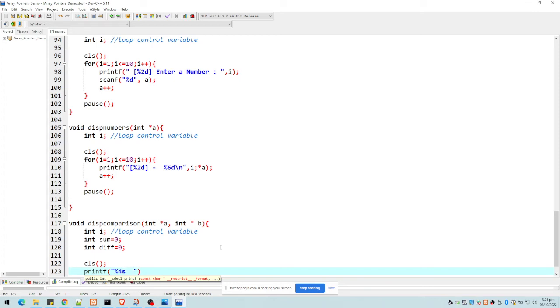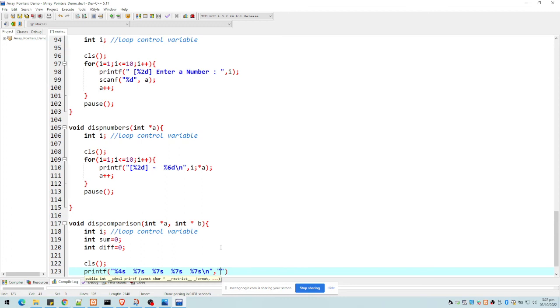Percent 7S, yan yung array A, percent 7S, yan yung array B, percent 7S, yung sum, percent 7S, difference, backslash N. And then, comma.